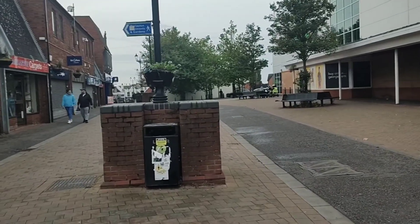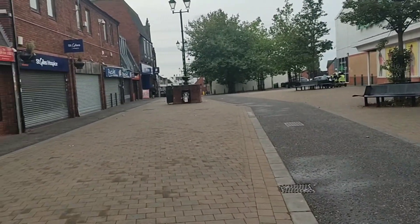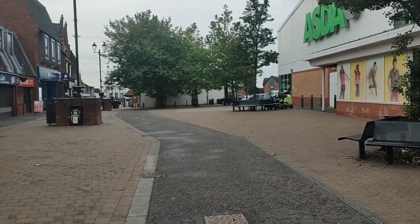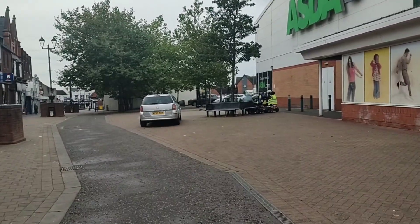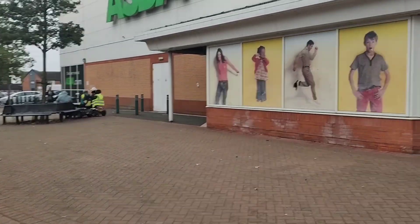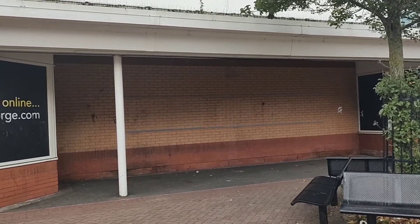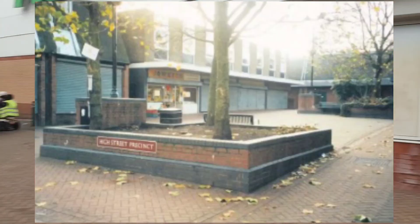The interesting thing in here, viewers, where there is — they used to have like a big square, yeah, similar to what we had in Wednesbury. They used to have loads of shops all round here. Round here we used to have — I'll put some of the shops on the screen for you to see. We used to have Jowits, then we used to have Butchers, and we had a video shop up there as well. It used to be like a bit of a parade and they used to have all loads of shops. But I'll put some pictures on the screen for you to see.